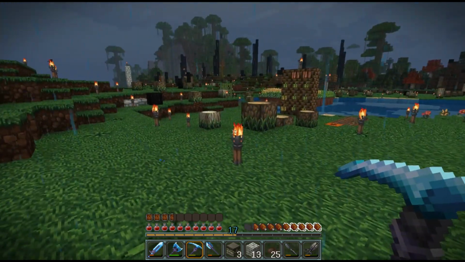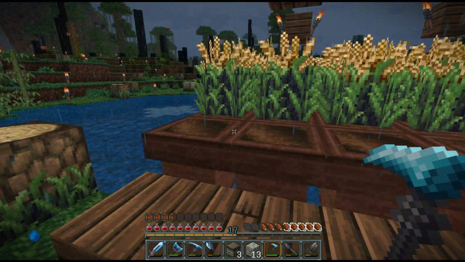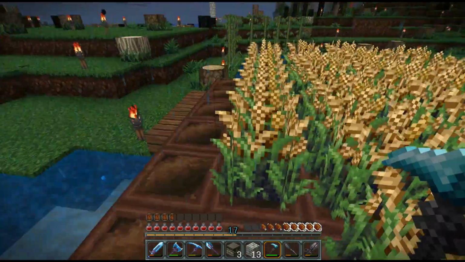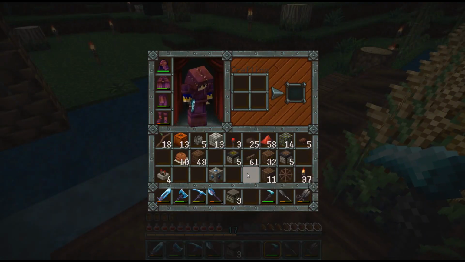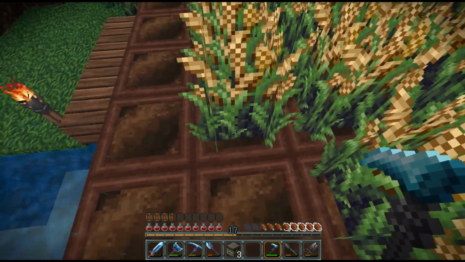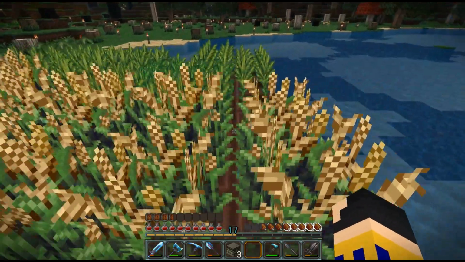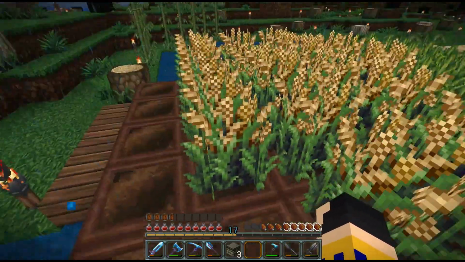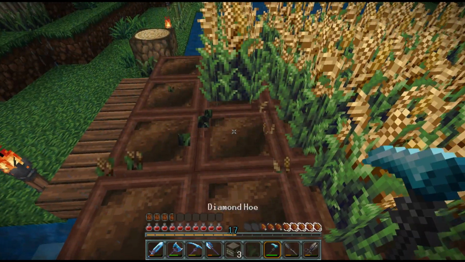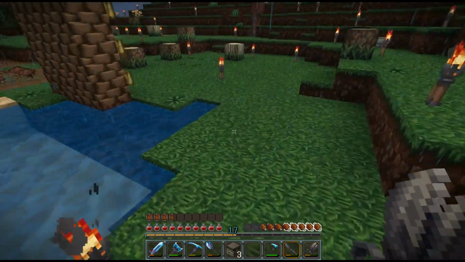Something like that. Anywho, so just going to wait until it stops raining. Other thing I discovered while waiting is that I think this is new wheat, because when I went to break it, I didn't get any wheat or seeds. So I'm going to try a hoe, see if that does anything. That doesn't do anything. Is this all old wheat, and old wheat doesn't give you anything anymore? Because hitting it doesn't work. Do I have to shears it? No, that doesn't work. Okay.